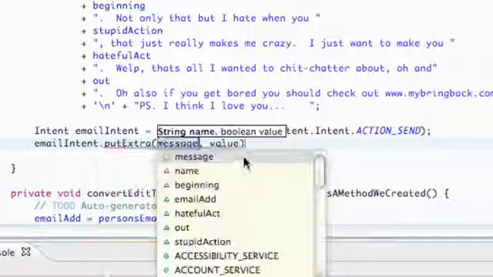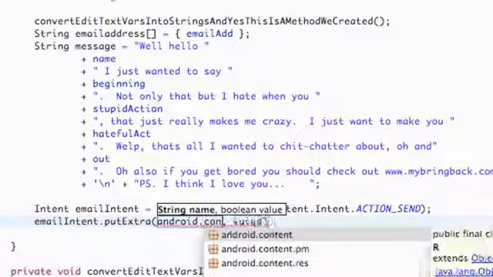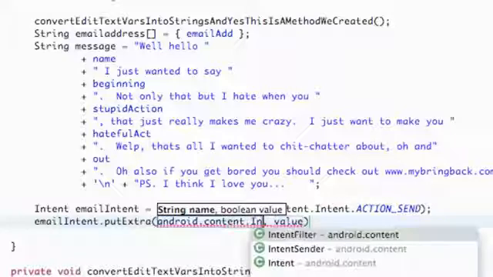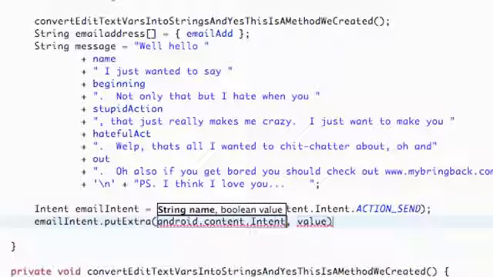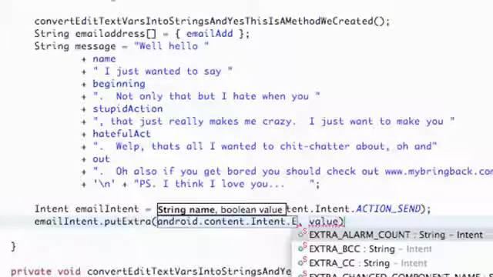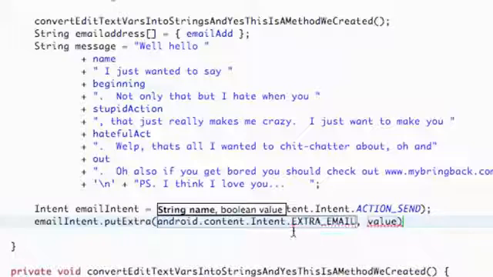So we're just going to click on one of these, and for the first one, again it's kind of a string reference, and again we say android.content.Intent dot EXTRA_EMAIL. And I'm just going to scroll through here. Basically what this action name is going to refer to is what email we're sending to.